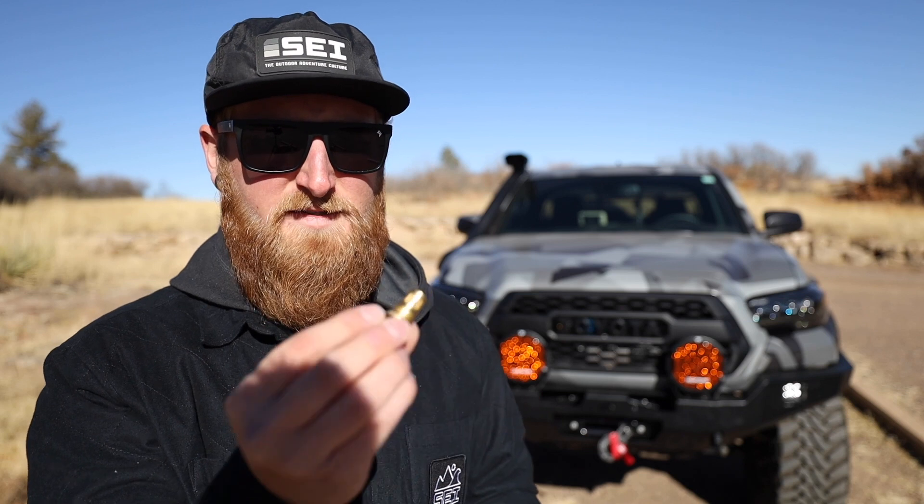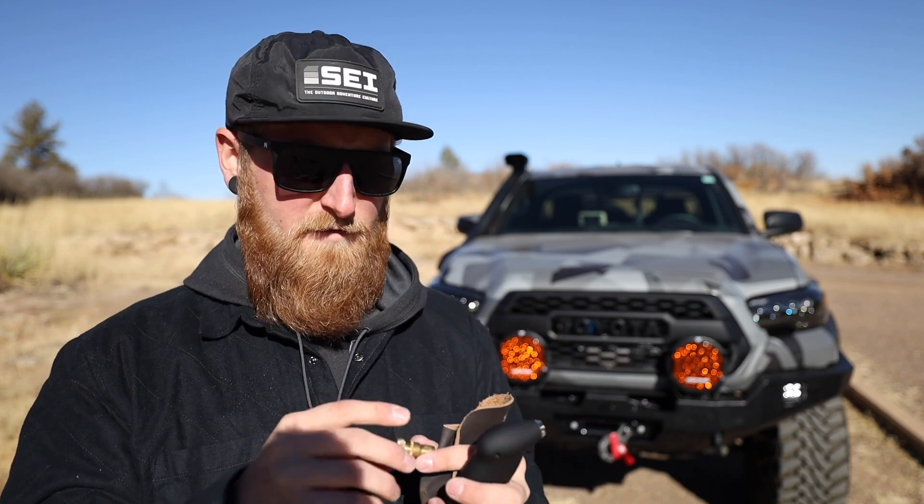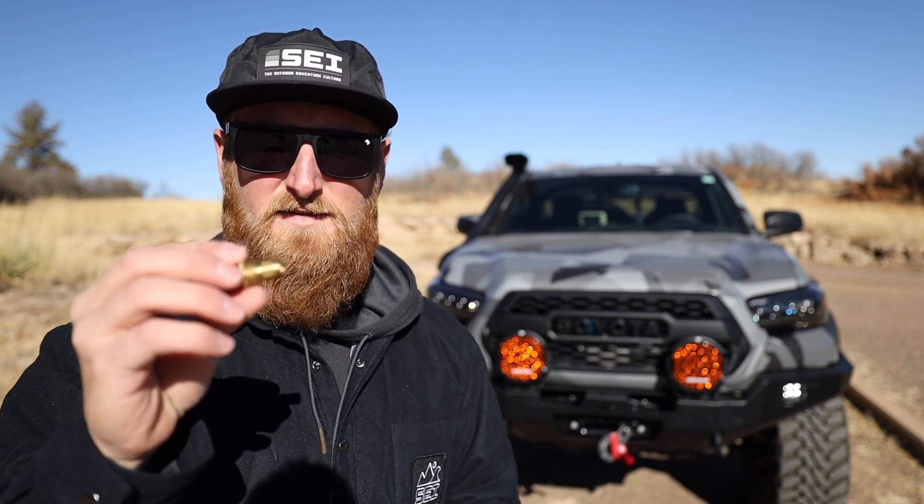Now, to go along with airing down, there are a lot of good ways you can do it. I personally have an End Deflate in the truck, but Running for Tacos also released some new products. In this nice little leather pouch, they have their own tire deflators. You set these up — set your desired pressure, put them on all of your valve stems, and let the air out. Walk around the truck putting them on all the different stems, and by the time you get the last deflator on, the first one is probably already done letting out air to your desired pressure. The first time we went wheeling in Arkansas, I went down to roughly 22 PSI, but I could have gone way lower.